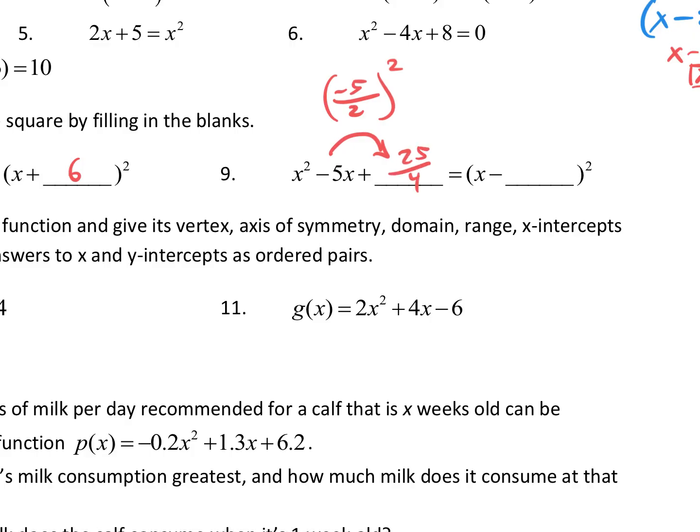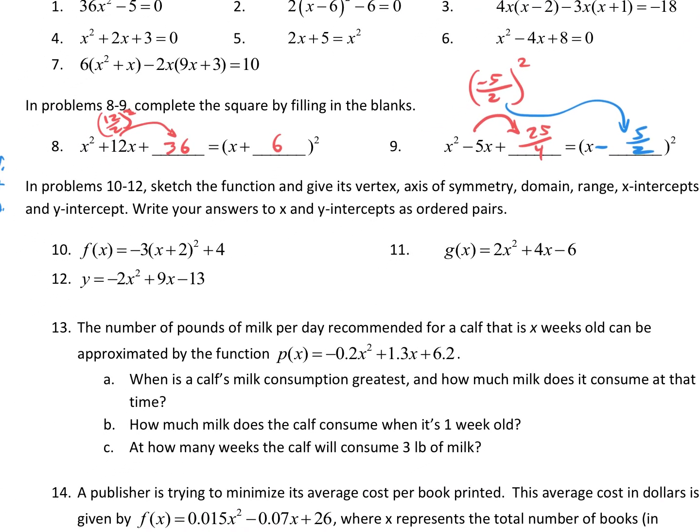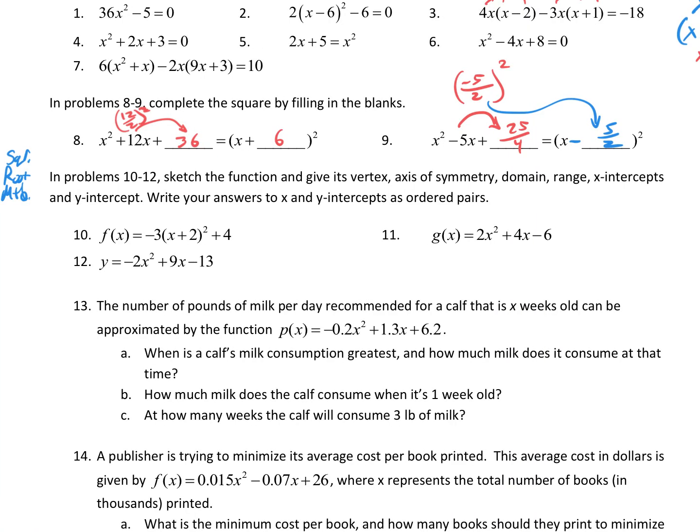And when we factor this, what goes over here? Well, the thing that goes in here when we factor is negative 5. Well, we already have the negative there, I guess. It was already in the problem. So minus 5 halves. See, when we square this out, we get this. And if you were multiplying this out, you get twice this, which is right there. Okay. So that's how we set up completing the square, which we did a minute ago.